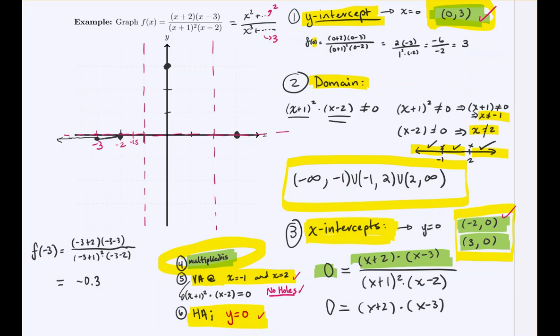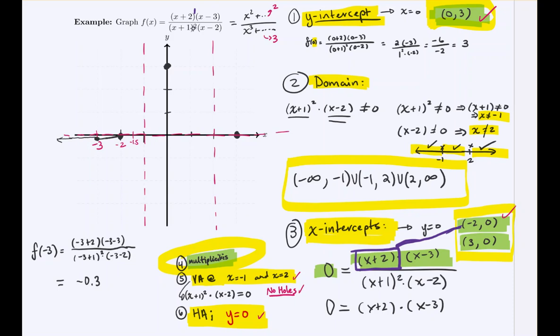Specifically, what term contributed the x-intercept of -2? Remember, x-intercepts come from when the expression equals 0, which only occur when the top is 0 for a fraction. So this term specifically is what generated our x-intercept of -2, because when x is -2 and you add 2 to it, that takes this term to 0, which multiplies the whole expression to be 0. So this is the term that contributes this x-intercept, and we'd have to ask ourselves the multiplicity. Notice this term only occurs one time because it's only there one time. That's the exponent on it.